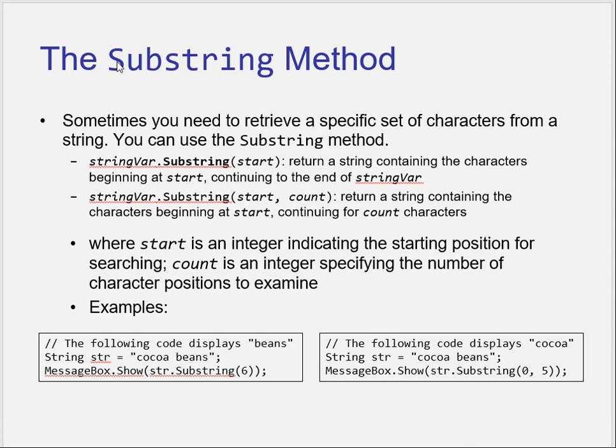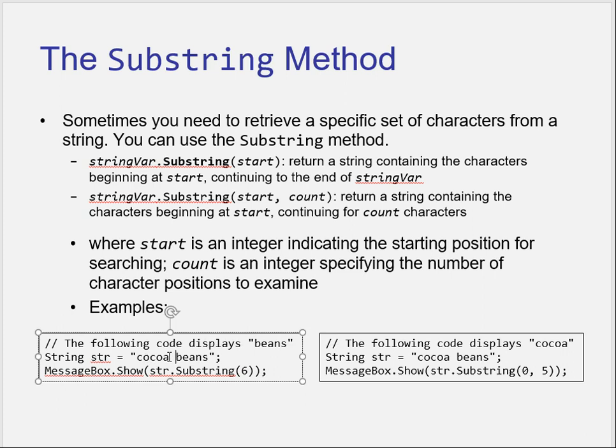Now here's one for substring methods for displaying a character or characters within another larger group. We can display substrings starting at a particular location or counting out how far we want to display. The example here would be if we had coca beans and we wanted to display a substring starting at 6. It would start at 0, 1, 2, 3, 4, 5, 6, and then display everything after that, which would be beans in that case. So that would be a substring of coca beans starting at index 6.